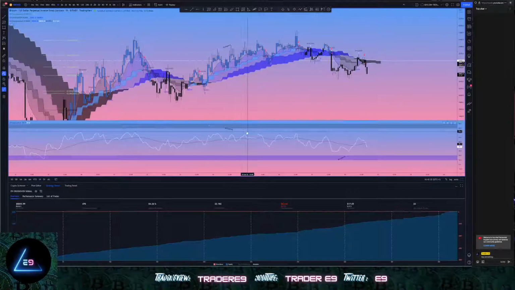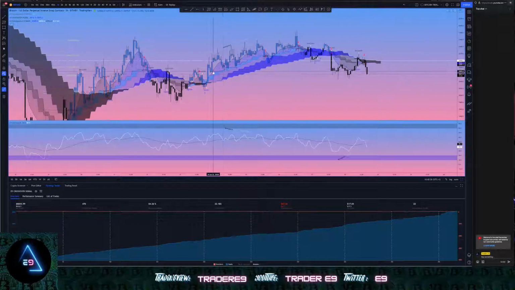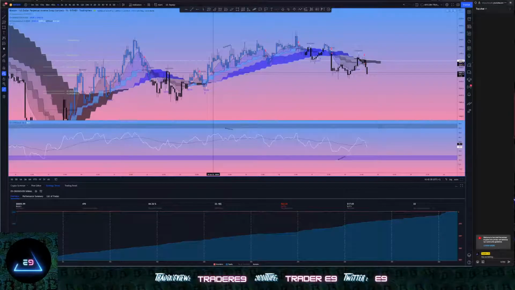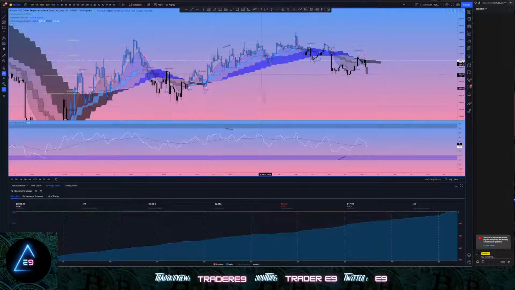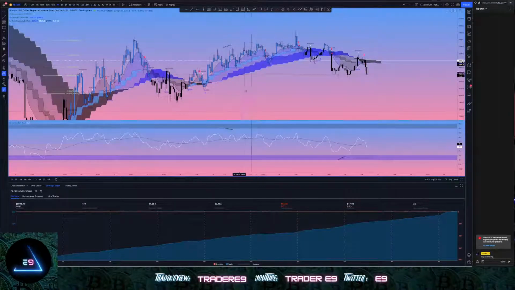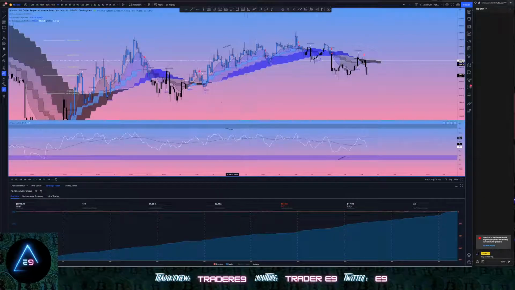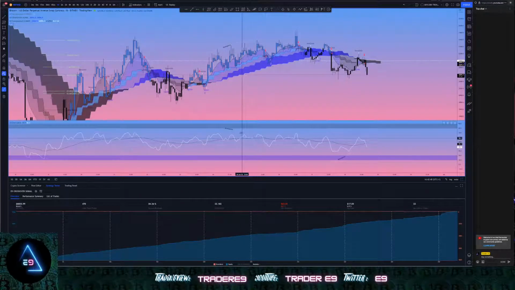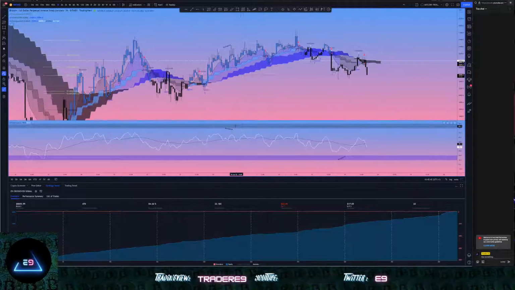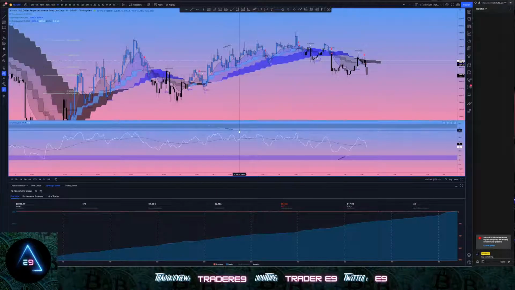So remember this divergence from the 15-minute chart. Look at what's going on the wave chart. There's nothing going on. It hasn't even reached the Overwatch upper boundary yet, so you can forget it.